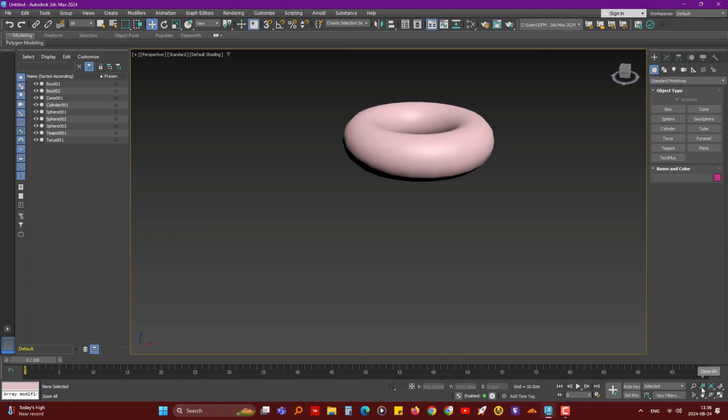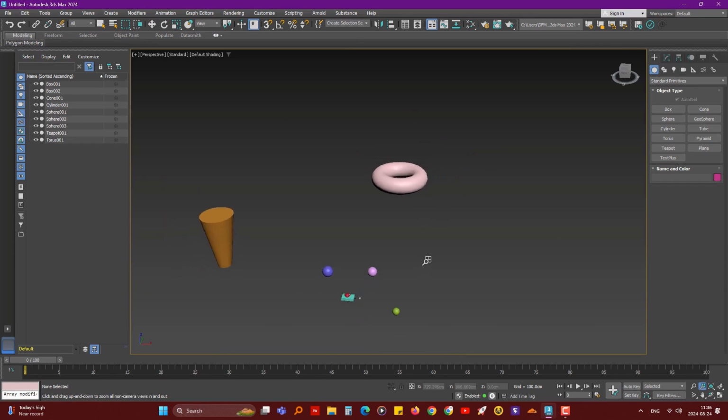That's why the zoom all mode is extremely useful. It doesn't come to us, it zooms in on the entire environment, and this option is also not actually very useful for us.